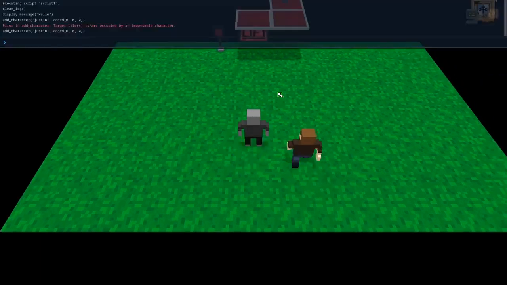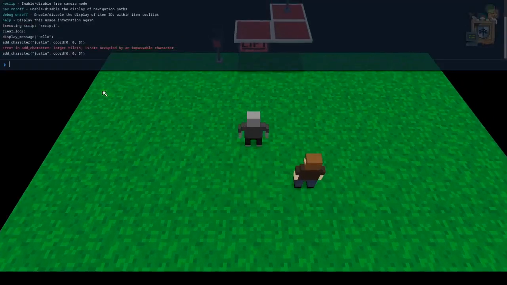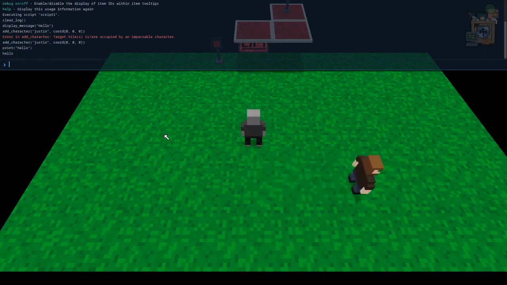So any functions that you would put inside scripts can also be executed while running the game as their own commands. Okay, so I could remove, well, I can't actually because I never gave him an ID, but you get the idea. You can run any script commands that you would put inside a script. You can also run them from the console as well. And that could be useful for, again, diagnosing, debugging your scripts.